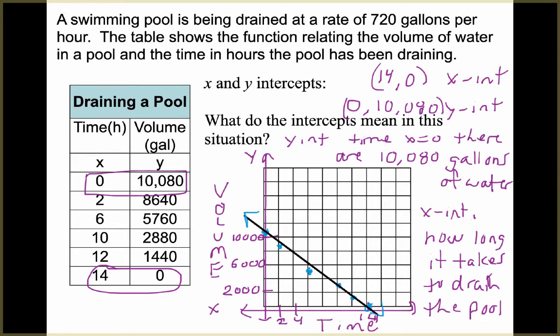So there is my graph, and I did make a mistake here. My line should not go past the axes. So it should stop at the y-axis, and it should stop at the x-axis. For this graph, since we have end points and start points, we do not put arrows on the ends. So there's a graph off of our table.